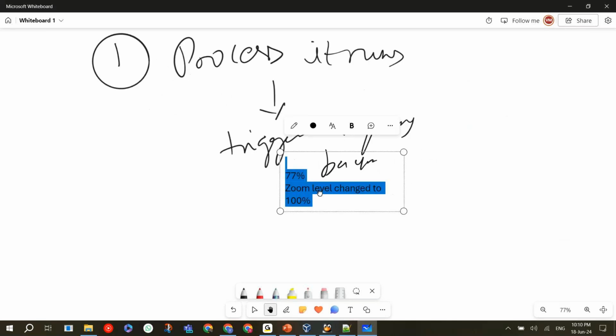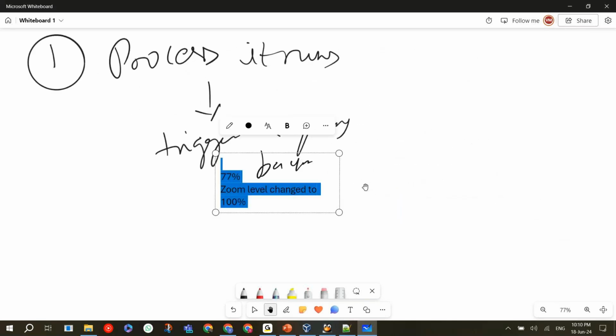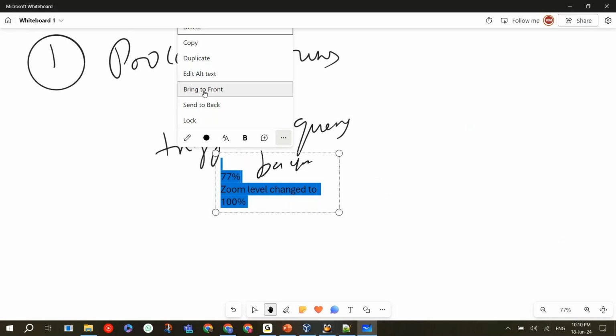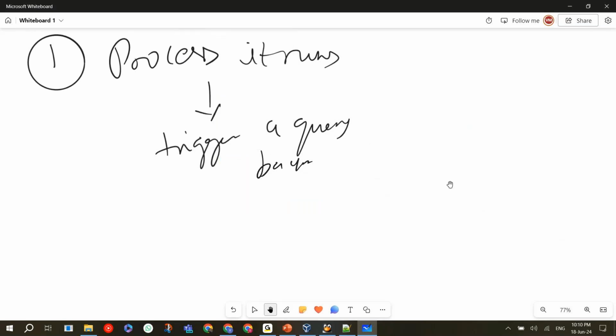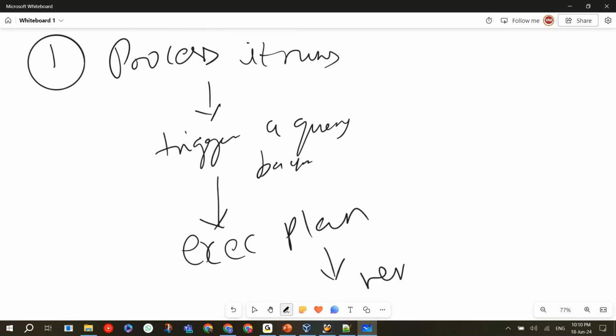And when this trigger happens, obviously Oracle will use an execution plan to execute it, and you will get the result.